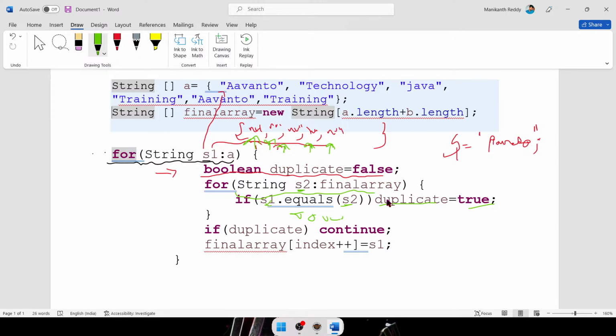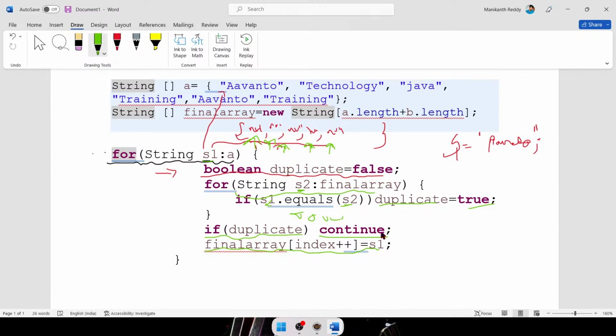Whenever I find it is a duplicate, now I will check the condition. If it is a duplicate, skip the iteration. Skip the S1, whatever the element in S1, skip that. If there is no duplicate, add it to the array.